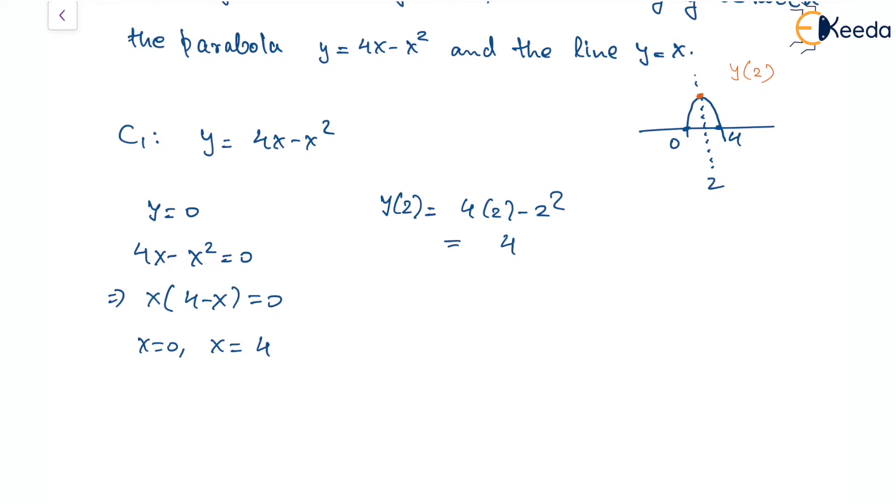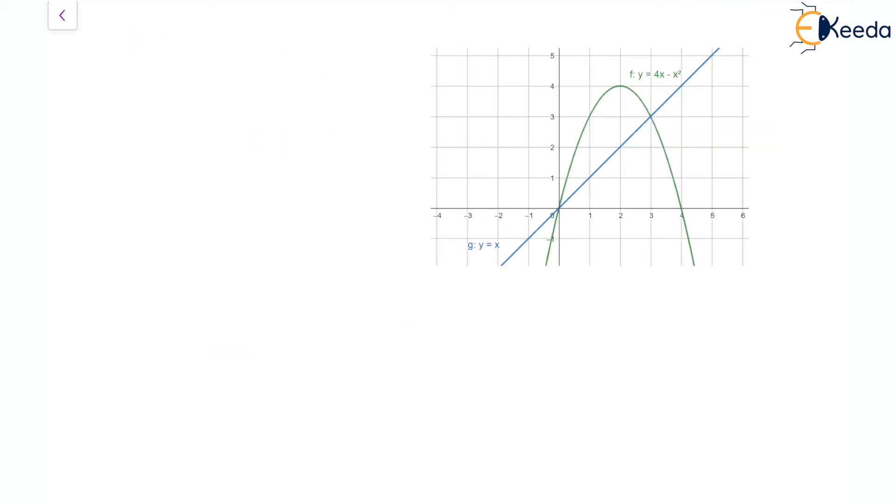The second curve, curve 2, is as simple as that which is y = x, a linear graph passing through the origin and the slope is just 1. With all this knowledge, let us try to find the region now. We can see that with these two curves, the first one was a parabola, the second one is a line. The region enclosed is actually this whole thing. This is the region enclosed here.